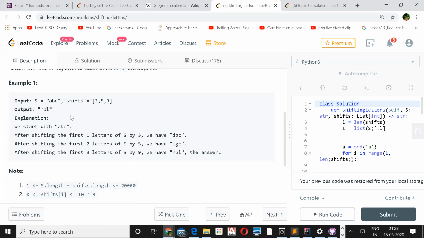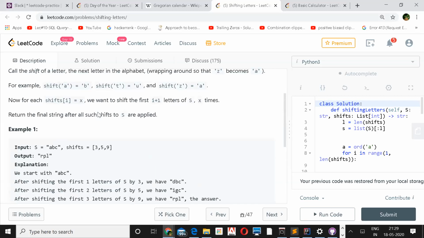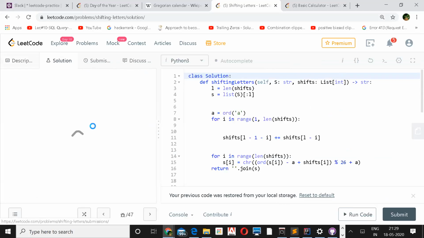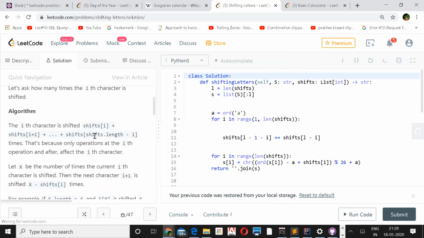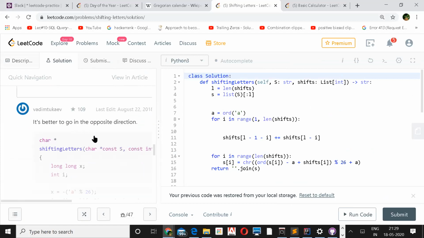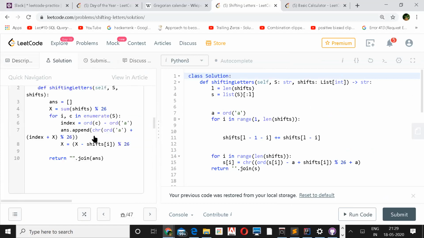If somebody wants to share the code, the concept is clear, it's only a prefix sum kind of problem. Was this the only approach, or is there something else also, Shashank? I think this only. There might be others, I need to try, but they might use the same thing. This is about the prefix sum, right? Yeah, the same.